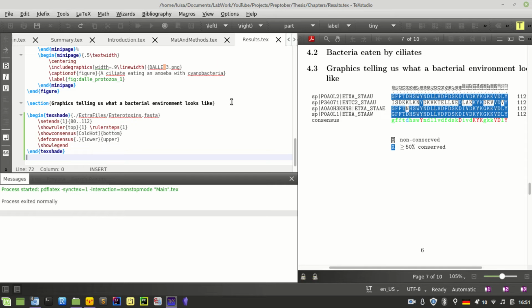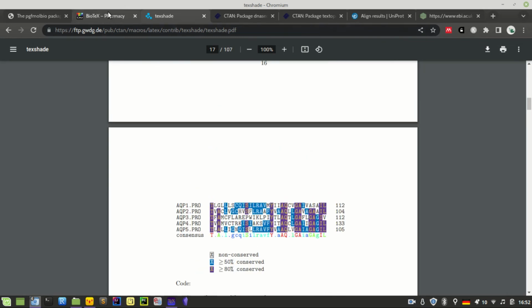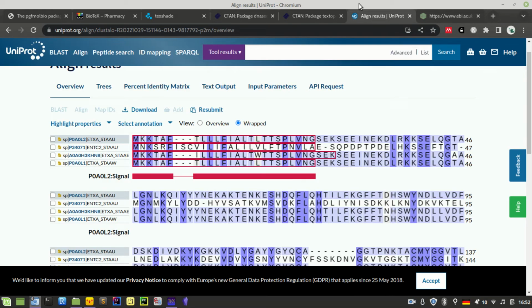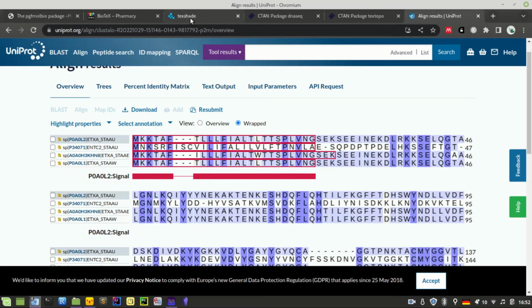It's always necessary to play a little bit to find out how it works. Not always the documentation is perfect. Of course, they don't count that you break, for example, the chapters in different files, so probably that was not part of the idea. And it could be, I think, in this MSF file that it is now different from the one that they used to program their package.